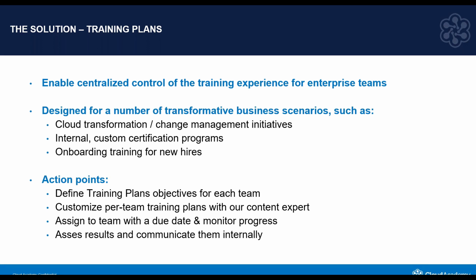Think of training plans as a collection of multiple learning paths, designed by team roles, and actually for a specific purpose. To understand training plans, you have to understand what learning paths are as well. Learning paths and training plans are not interchangeable. Training plans do consist of learning paths. Those paths are comprised of courses, hands-on labs, as well as quizzes and exams. So you're learning in and through the courses, you're doing the work in and through the lab, so you're applying what you learned in the course in a live environment. And then ultimately you're validating that through some quizzes and an exam, which simulates a live exam type environment.